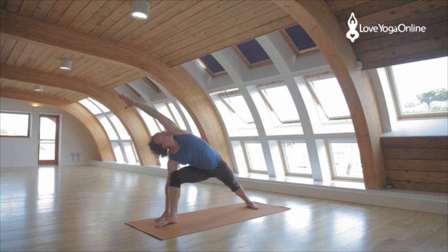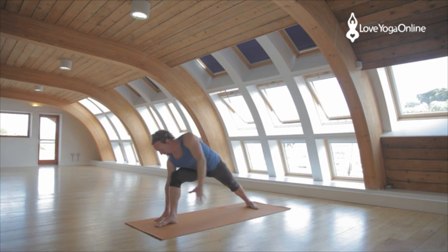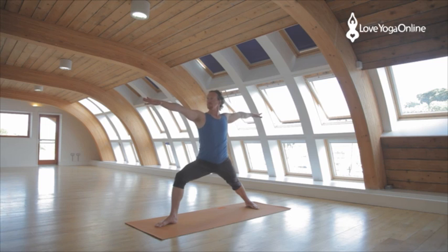Keep the back leg strong. Keep descending through the front thigh. Draw energy back from the outer edge of your right knee into your right hip. Keep grounding down through the back edge of your left foot. Keep revolving the lower side of the rib cage towards the sky. Open up the pose to the sky and inhale. Coming out of it, come to warrior pose two.